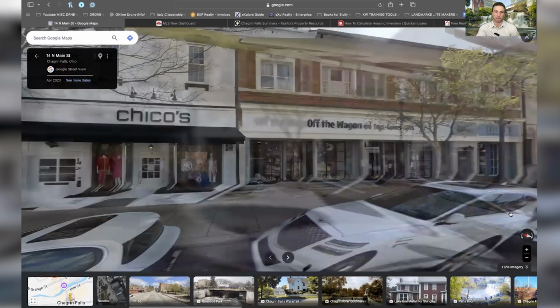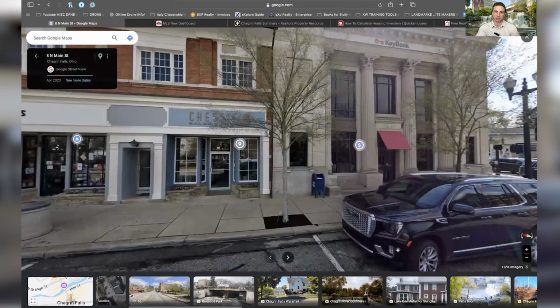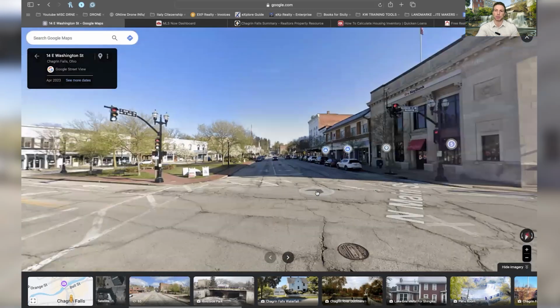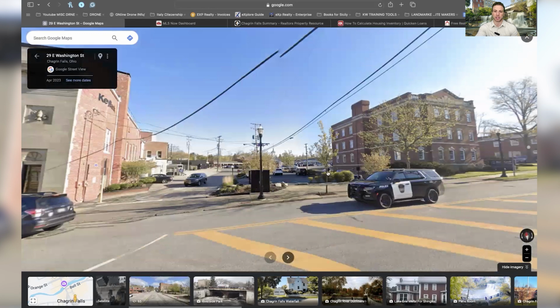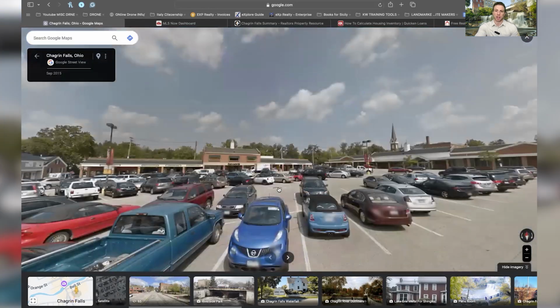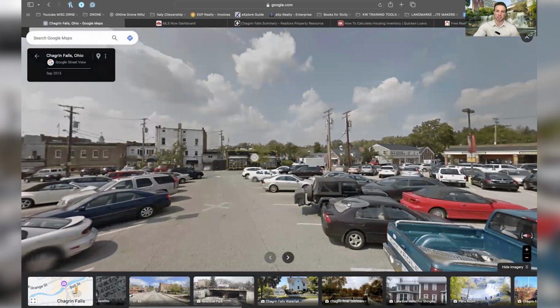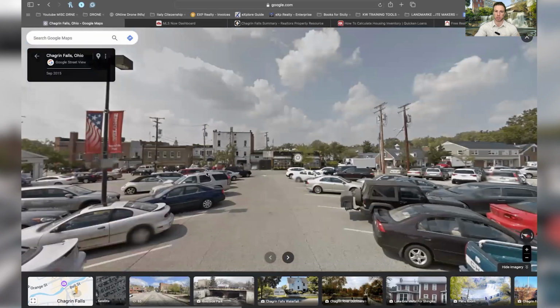But you're gonna have shopping, food, restaurants, all of the above, which is very easy to get to. So fun architecture. And you're gonna see the history behind it with all the different aspects that come in part. And this is gonna take us to the back with a ton of parking. So whether you want to go do something else or you're visiting one of these places, you can park. It's not reserved for just these businesses. Yours truly is right there.